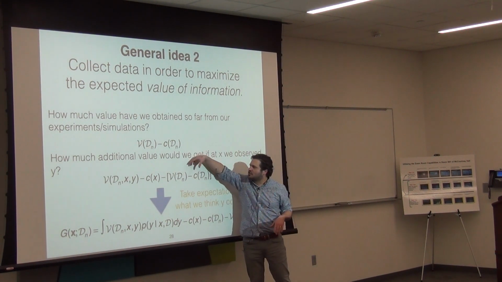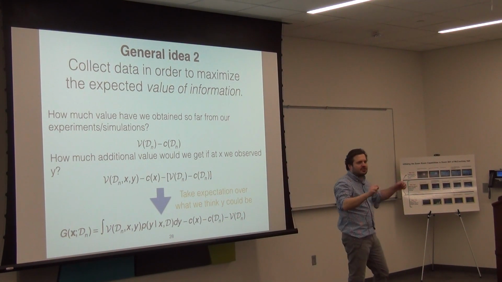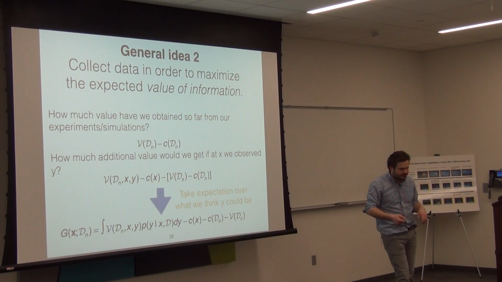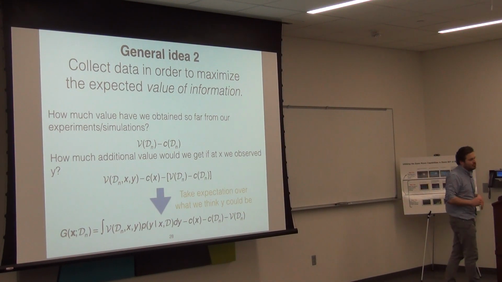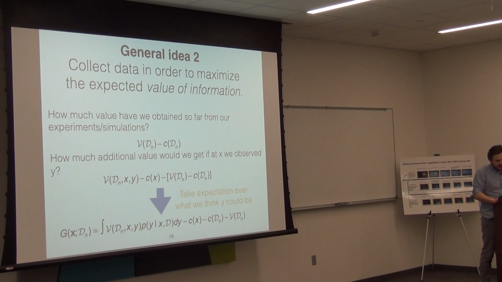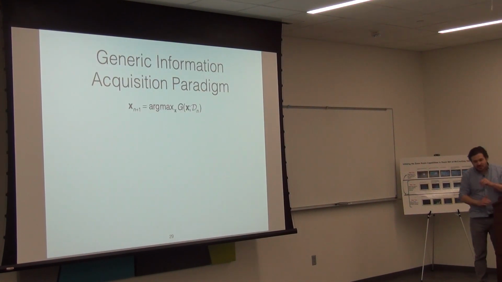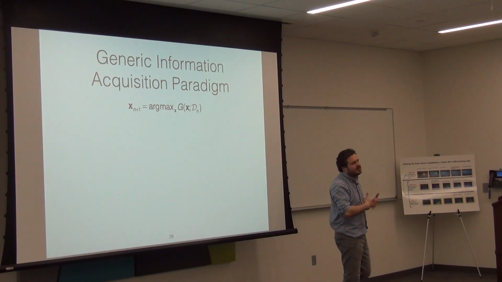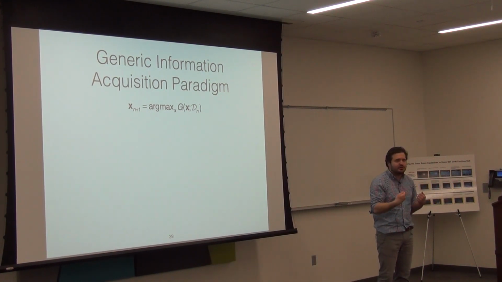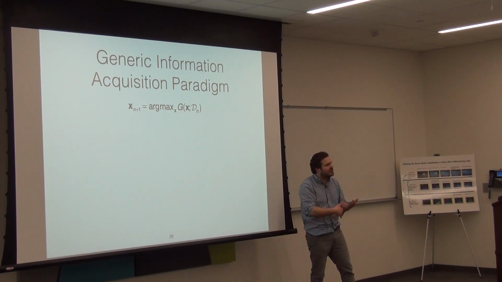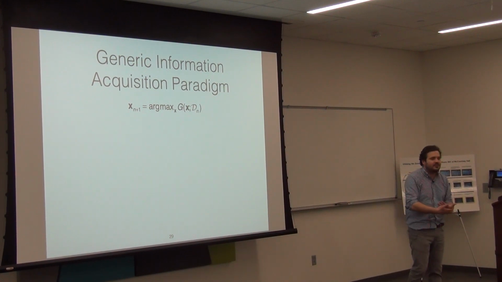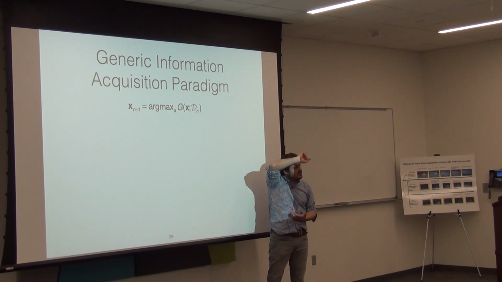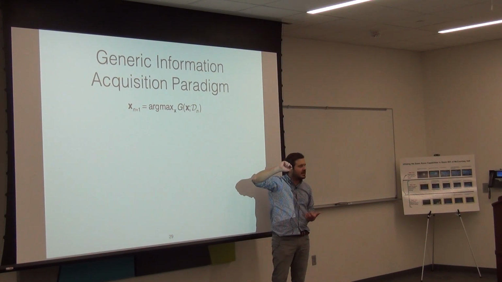Now the good thing about including the cost is that you can use the cost to select different sources of information. So the cost is what characterizes the difference between a low fidelity simulation, a high fidelity simulation, or an experiment. So this kind of thinking allows you to select between different information sources. All right. So this is the generic information acquisition paradigm. So the idea is to come up with an information acquisition function that matches whatever you want to learn from your simulations or your experiment, and then sequentially add the simulations or experiments that maximize this information acquisition function. And I introduced two of these information acquisition functions, the expected information gain and the value of information, and they both relied on the concept of epistemic uncertainty.